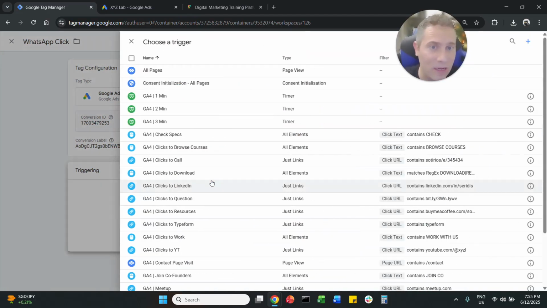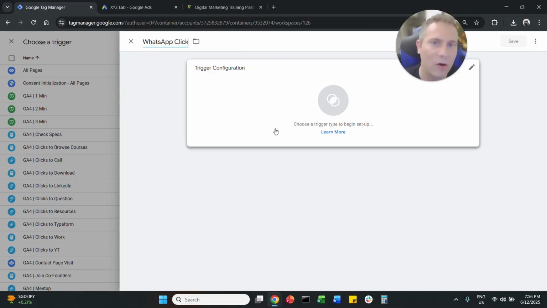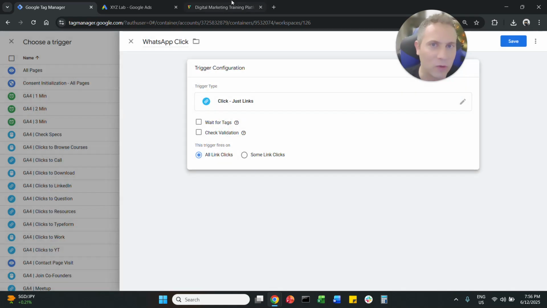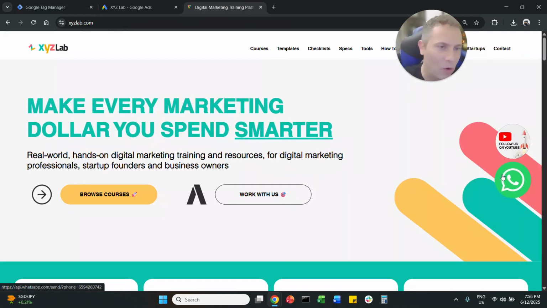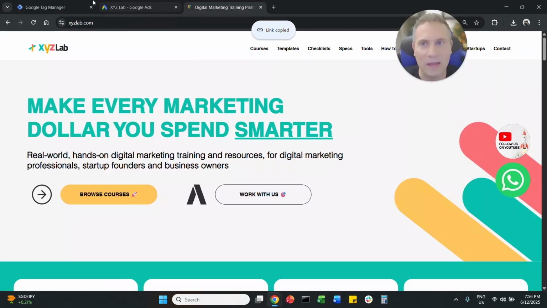Now, when it comes to the triggering, we're going to create a new trigger. We are going to give it a name, for example, WhatsApp click. And we are going to configure our trigger. In this case, we're going to select just links, because when someone clicks on this button, they go externally. So we come here, right click, and copy the link address.